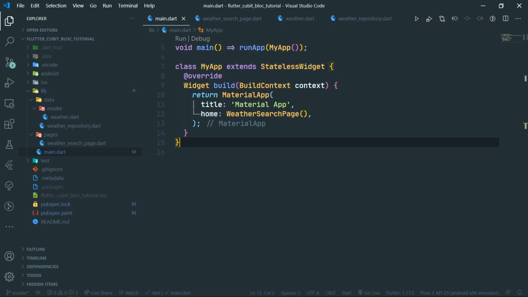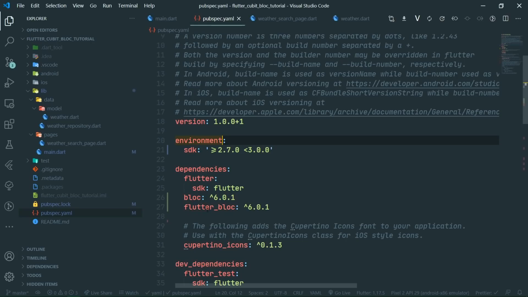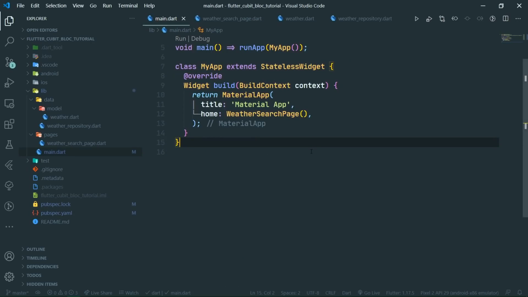So while we have already added the bloc package to the pubspec.yaml, which also adds Cubit, as I've already mentioned, the next step is to create the weather Cubit and weather state. Again, we want to have separate classes for state and for the Cubit, which emits new states. Now, we would be able to create these classes and files fully manually.